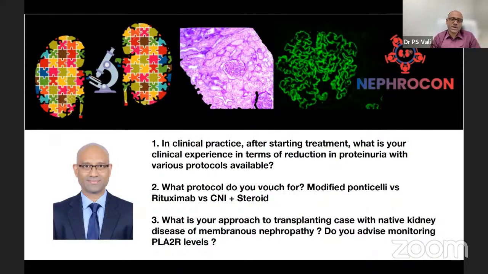stratification, to what strata our patient belongs to. Therefore, it's not a question of proteinuria reduction, but how we balance between side effects and therapeutic efficacy. So even though the response with the Ponticelli regimen is robust, still we need to opt for rituximab, because Ponticelli, as you know very well, is a toxic regimen, and we are scared to use it in this era. And if you look back, we are surprised how daring we were in our trainee days to use Ponticelli for every person. Right.